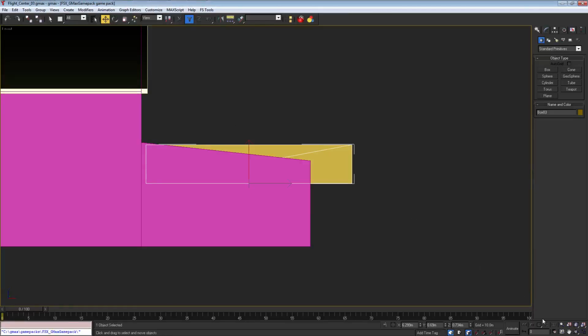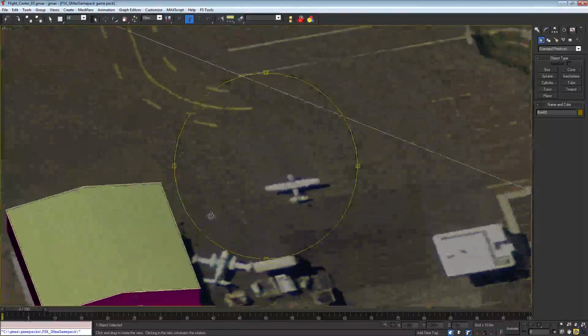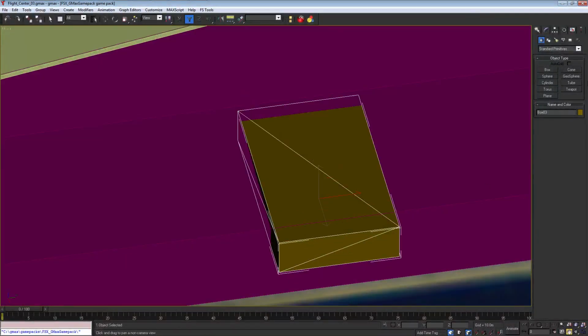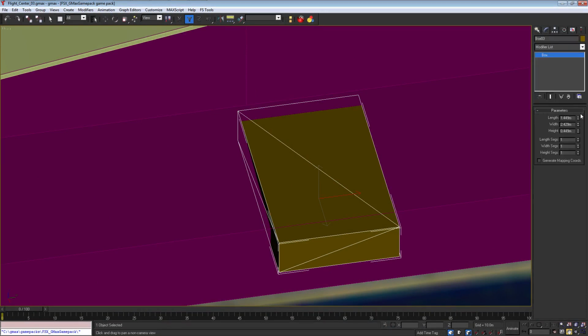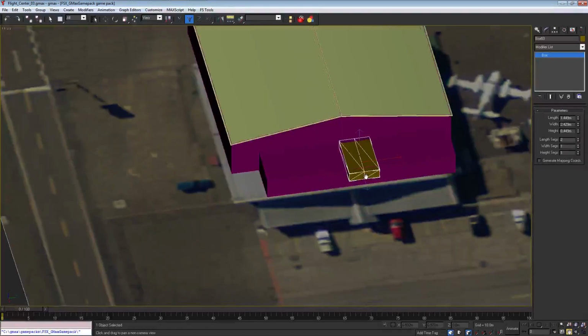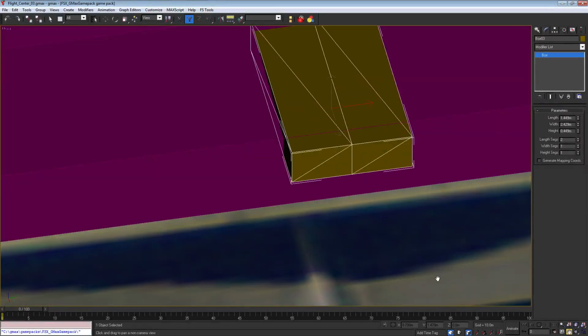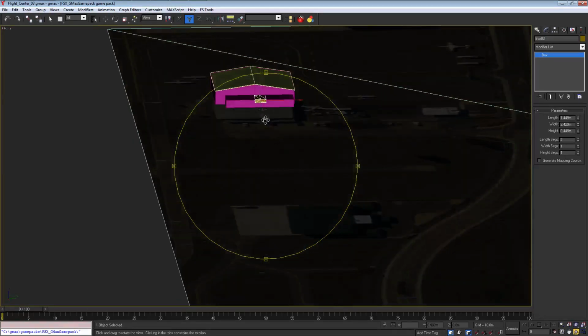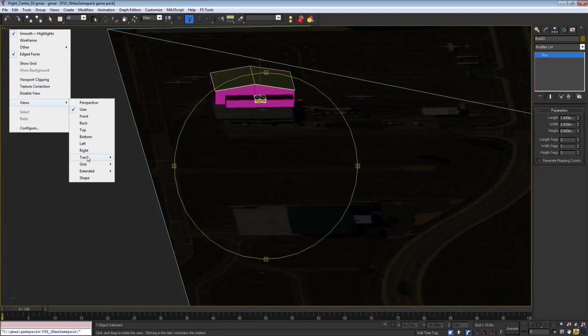So I'll go back to GMax. And what I'm thinking is I need to add a segment. I guess you'd call it a width segment, although that may not be what GMax thinks it is. Probably more like a length segment. We'll add a length segment, and then what can we do after that? Let me go to views. It'd be the right view.